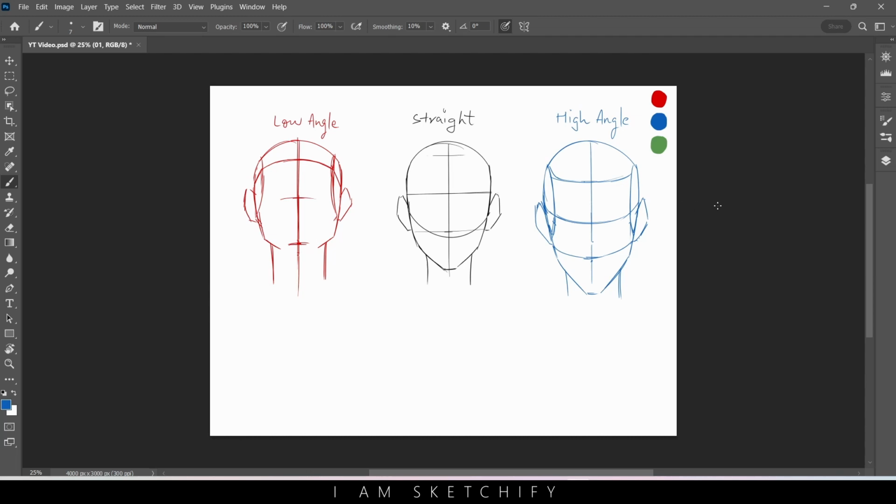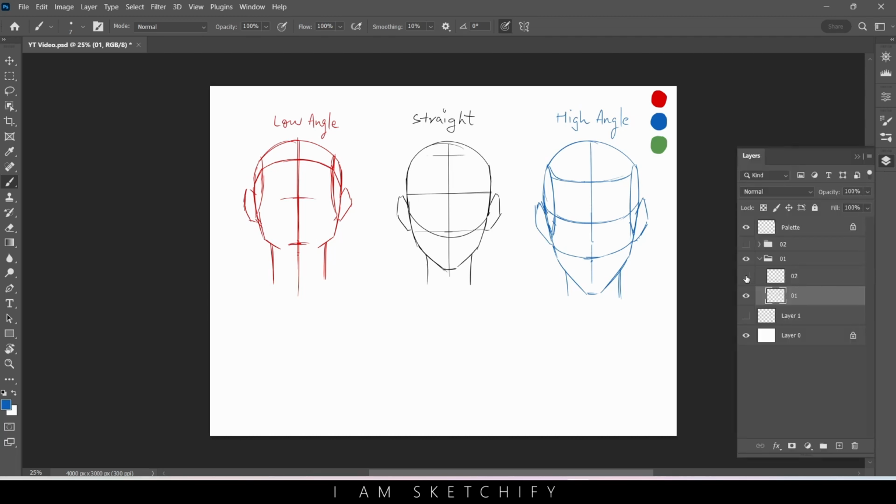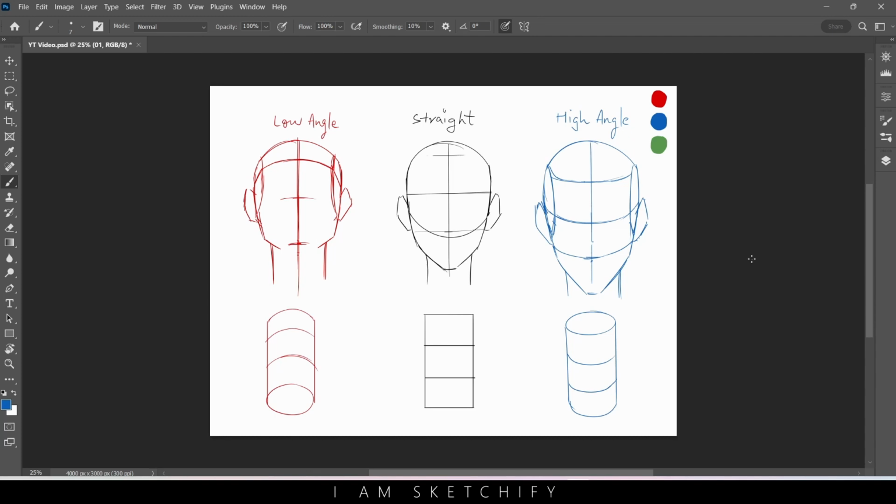So guys, here you can see what the head looks like from low as well as the high camera angle. You can even compare these two heads with the normal one at the center and see the distortions that take place. Earlier, I talked about the perspective. Since we're looking at the head from a different perspective or eye level, the head will appear moving through space, which is also known as foreshortening. Let me show you an example.